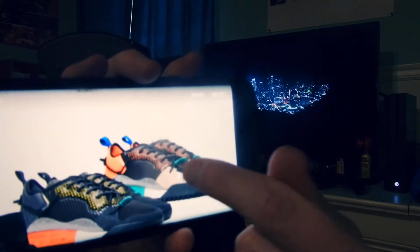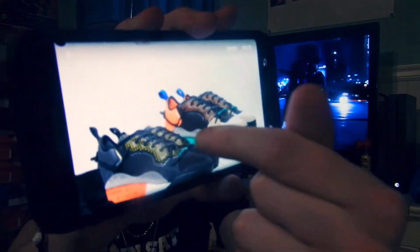Wait, one second. Yeah, like I said, the ones right there, trash, basura. Those other two right there ain't that bad. There you go, so you get a better look at it. I'm not sure which one I like better out of those two. Probably those. Yeah, the ones that have more black on them, I like those the best, definitely. But those sock-looking things, garbage, basura. They're trash, though. The Clean Run Clean, or whatever the hell they're called.